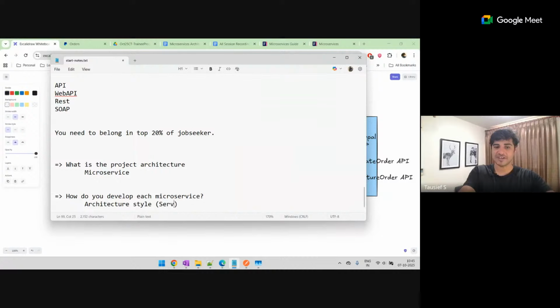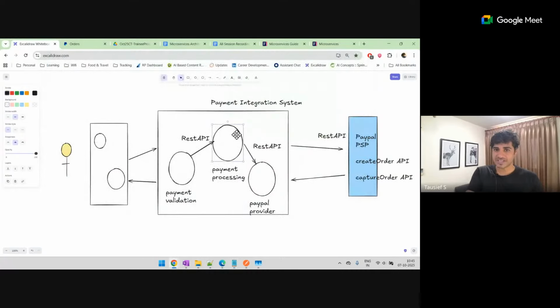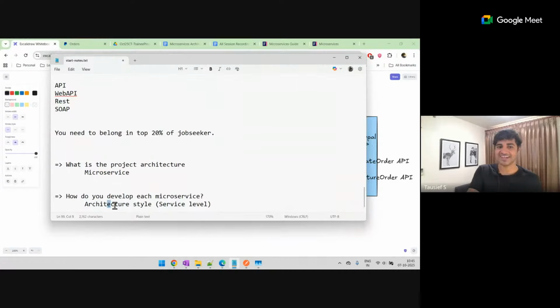This is service level. It means if you want to develop one microservice, let's say this one, how are you going to do coding in that? For that also, they have defined an architectural style, nothing but how to code in each microservice.